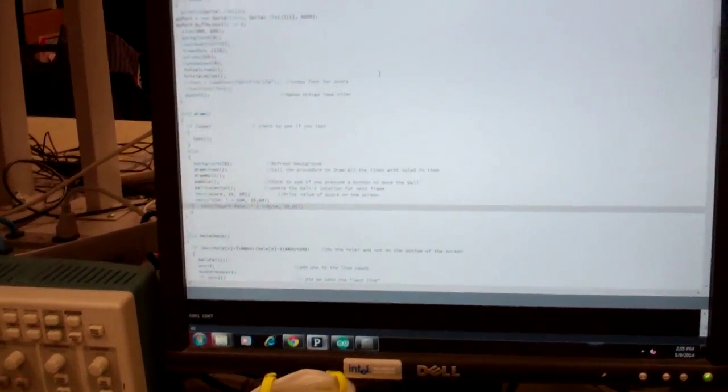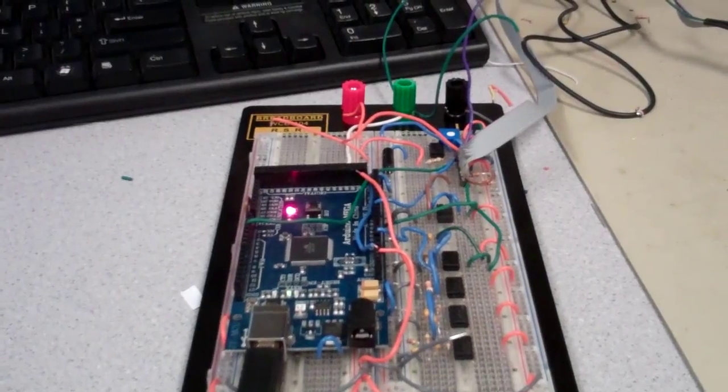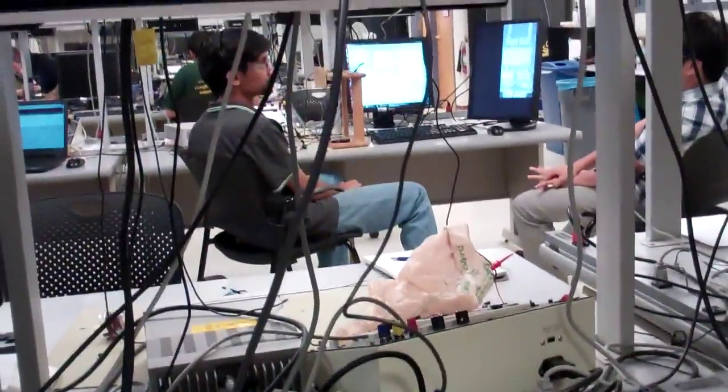Yep, it does. And so we have a game set up, and it's basically looking at your galvanic skin response. As you get more and more stressed, it gets faster. This is a Java application that is using the output of the Arduino as data through a serial port to evaluate the galvanic skin response and the pulse. And then it's using the mouse directly as a USB mouse. So everything works with a regular mouse, we just added some hardware on there.